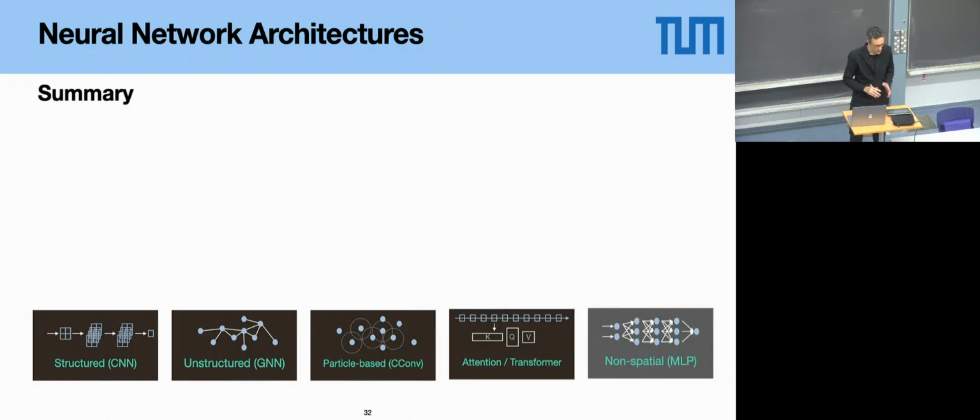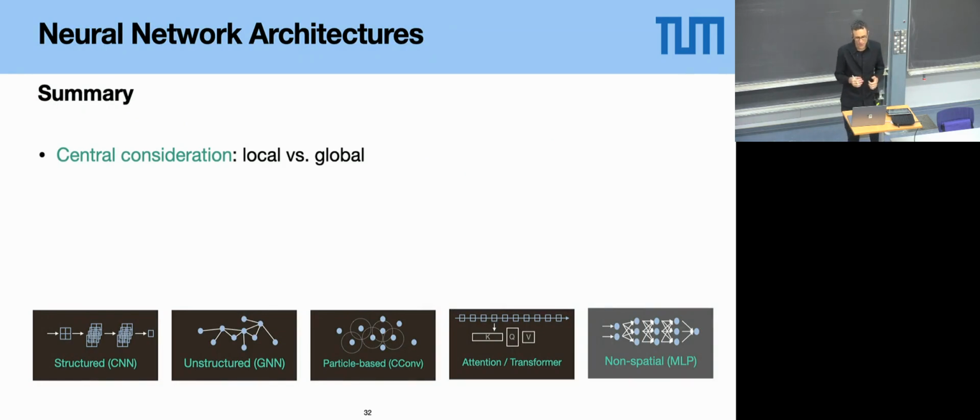So much for an overview of different architectures. I think the essential takeaway point here is this consideration of local versus global. Especially if you know that the physical system you're dealing with is inherently local, then I would recommend: don't waste resources on trying to encode global information. Things like FNOs have problems there. So if you have knowledge here, that's good to exploit. Vice versa, if you know you have a large number of long-range effects that play a role, make sure that you have good capabilities for global influences.